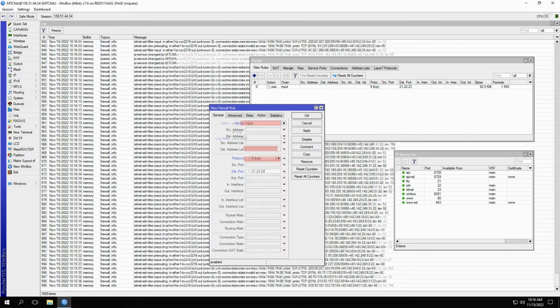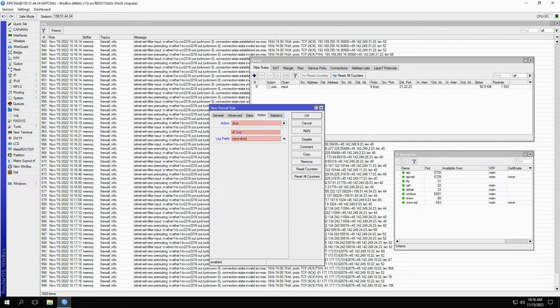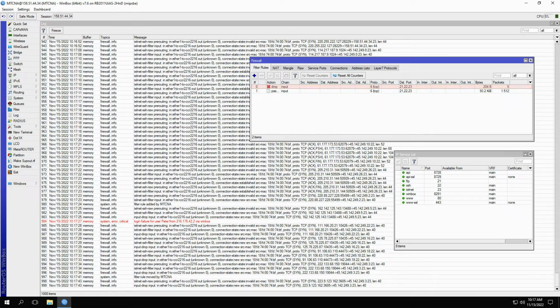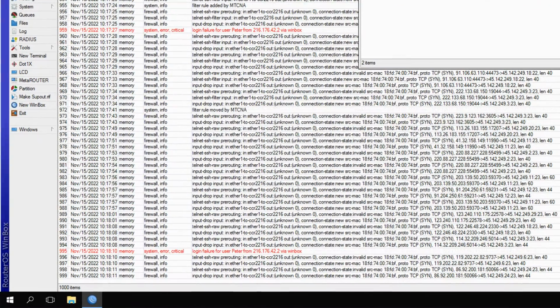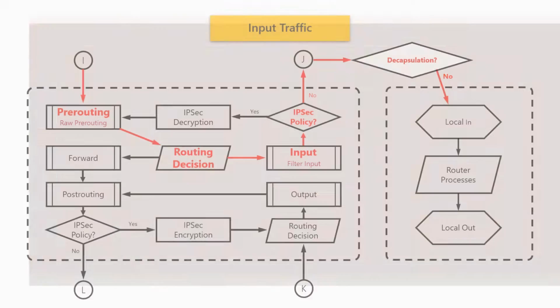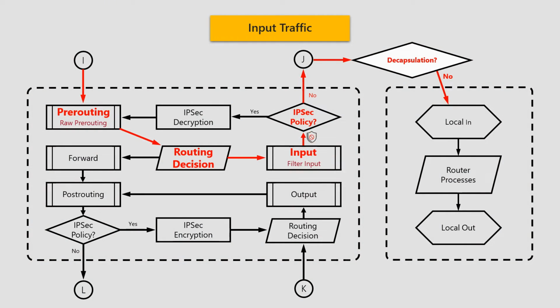As for the action of the rule, we choose drop and also input a relevant prefix to find it in our log records. As soon as we define this drop action as a filter rule and drag it above the pass-through action, we'll start receiving log records that show packets are being dropped in the filter input stage. What's happening here is that we're stopping the packets before they can exit the routing flow toward local router processes.